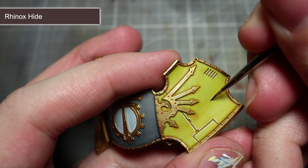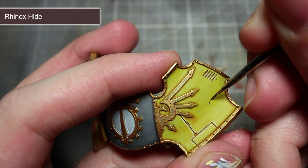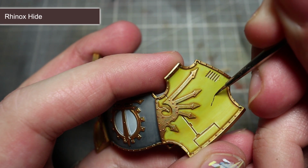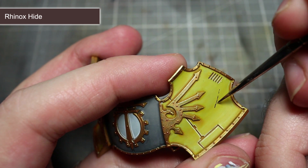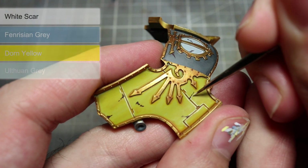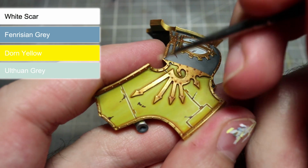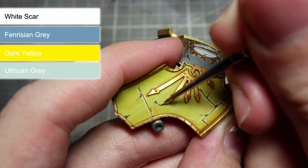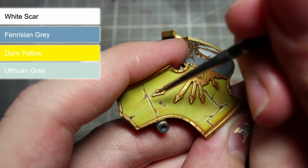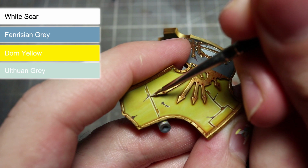Once your decals have been applied, we can now move on to adding scratches and weathering to the armor panel's paintwork. To do this, start off by applying some thin lines of Rhinox Hide to the panel. Once the scratches have been completed, you can then use a lighter paint than the armor panel you're painting to paint a small line directly beneath it. This line will give the illusion of depth to the scratch.